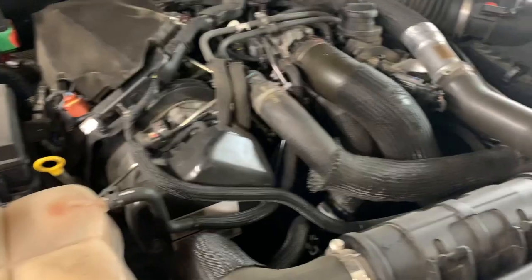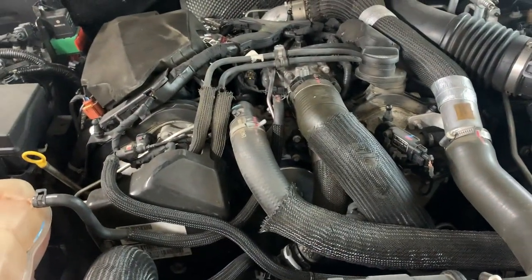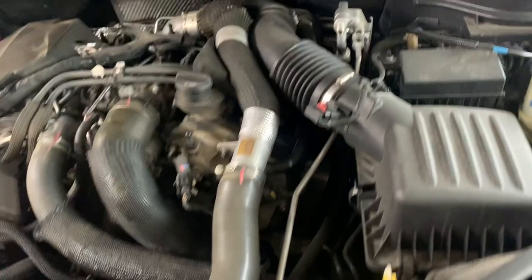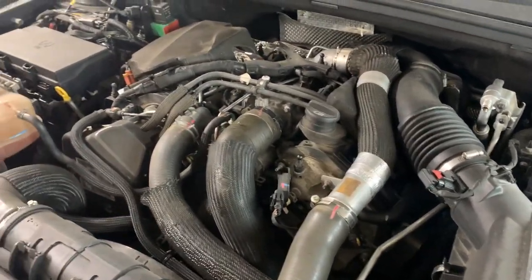So that's a complicated system. The EGR, the exhaust gas recirculation, is a complicated system. And to be fair, we have had some problems with this Jeep, with these systems in particular. In fact, this one has a modification about that.